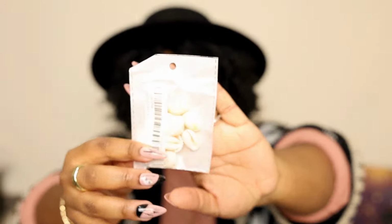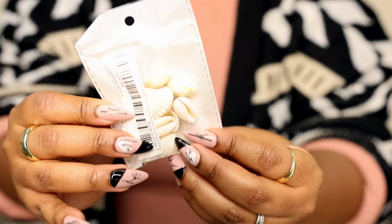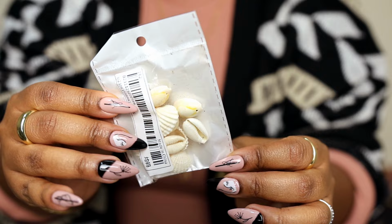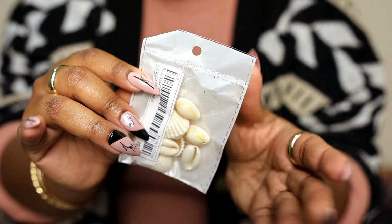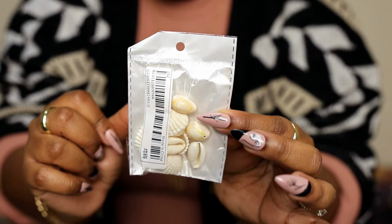Okay, so these are cute. I don't know what all these black specs are in here, but anywho, these are some seashell charms here. Let me get up so you guys can have a good view of this. Look at this. These are some seashell charms. Aren't these cute? These are very pretty. I like these. They got some black speck something up in there. I don't know what that's all about. But anywho, these are very cute.